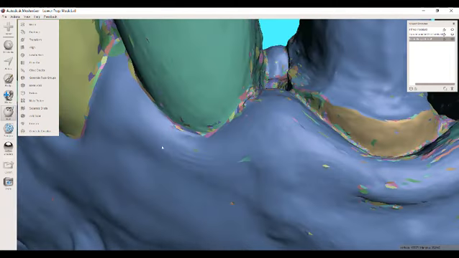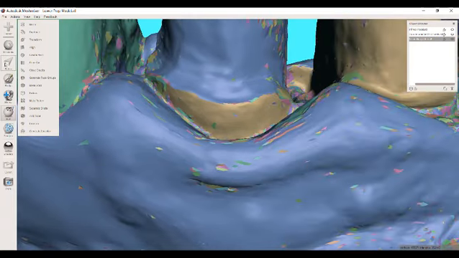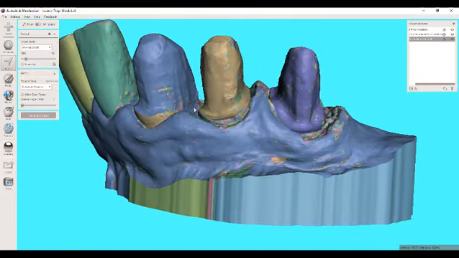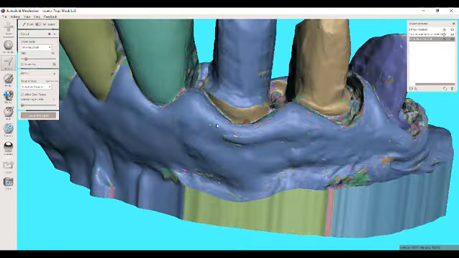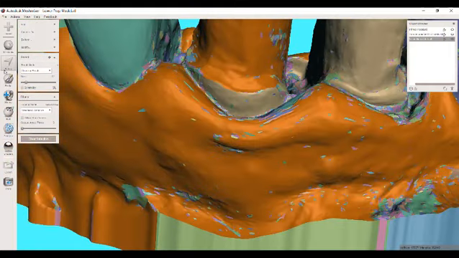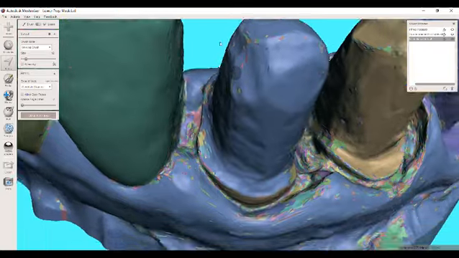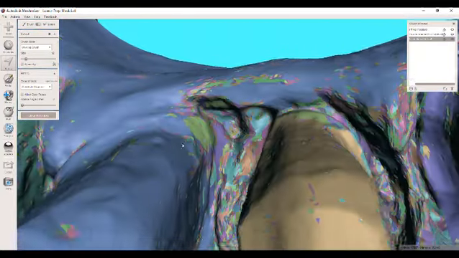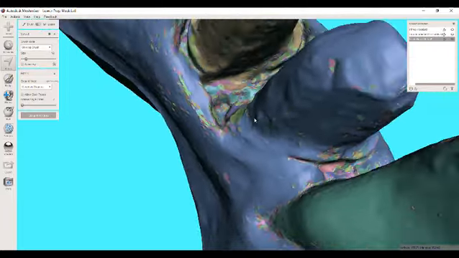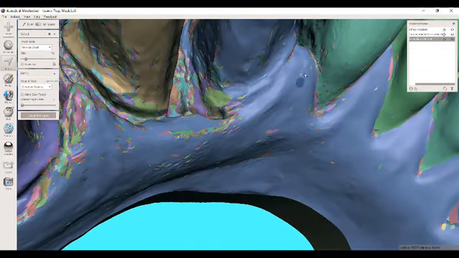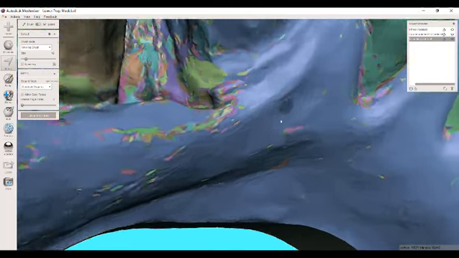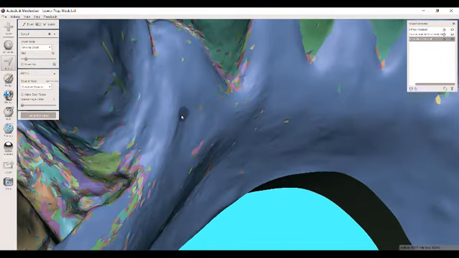So notice here along gingival margins, you have this smooth mesh going into a crease, and that crease meets the threshold angle, and that changes the next portion of the mesh into a different face group or a color. And so by doing that, I don't have to sit here and necessarily draw all these margins. And so what I'm going to do is just click on this. Now it looks like this one in particular, there's somewhere that mesh threshold wasn't strong enough. And so you can see right here, that's kind of a disappearing margin. You can't really tell where it transitions because there's not a big crease threshold.